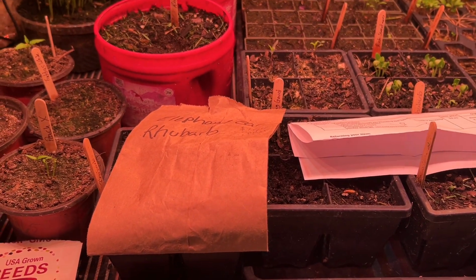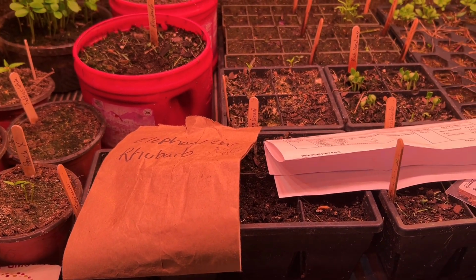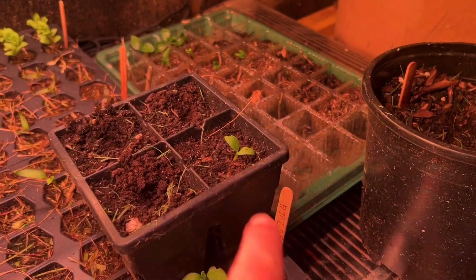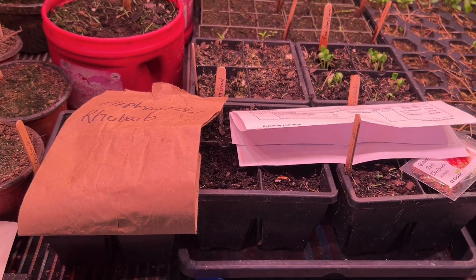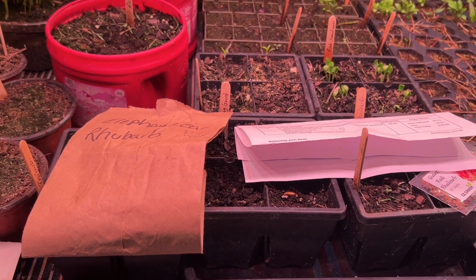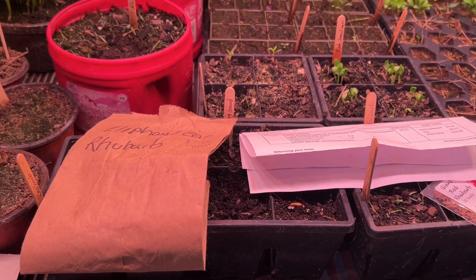All right, and then I grew it, and we get seeds off of ours. We're planting more now. Actually, we've got more of them planting. You see one of them's come up here. What we'll do is allow some of our stuff to go to seed this year, and we'll plant more rhubarb this summer, get it established for next year, but we'll let some of it go to seed so we have seeds to sell for you guys that may want it.